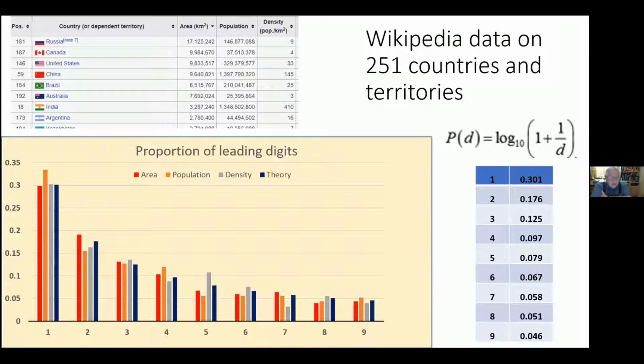And the dark blue bars are the theoretical value, and the other colours are for the different figures. And you might say to yourself, well, this has to be nonsense. What if we express the area in square miles? That would box things up. Or instead of calculating the population by people, you just counted the number of ears, so everything had to be doubled. So all those ones would become 2s or 3s, depending on whether the next number was 5 or less.